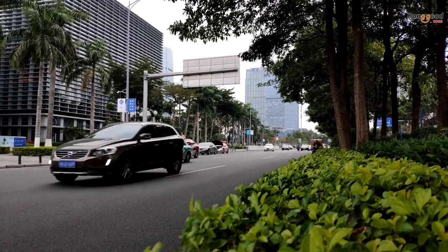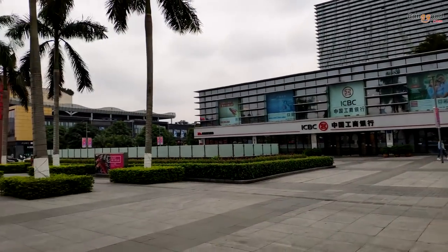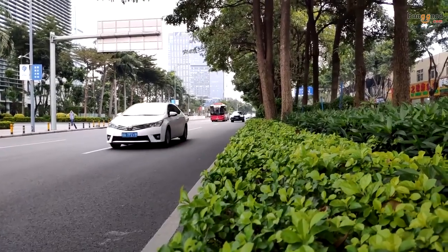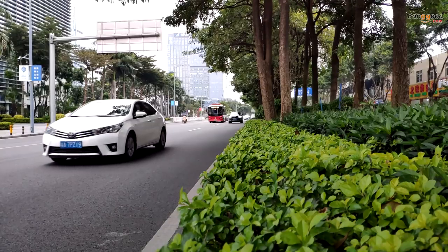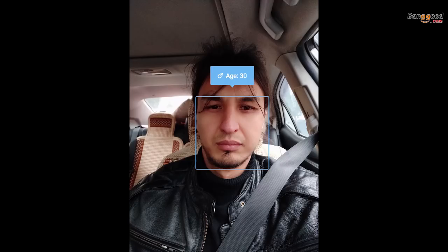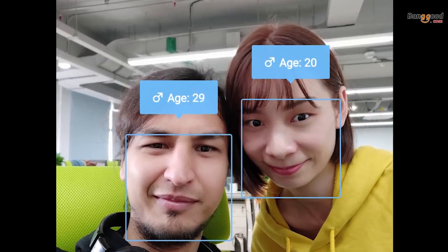4K and 1080p video recording at 30 frames per second as well as 60 frames per second, and 720p slow motion video recording with 120 frames per second up to 960 frames per second. Dual front camera: 24 megapixels Sony IMX576 plus a 2 megapixel lens.